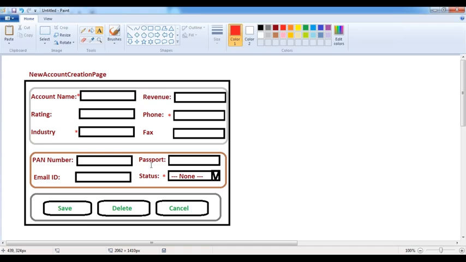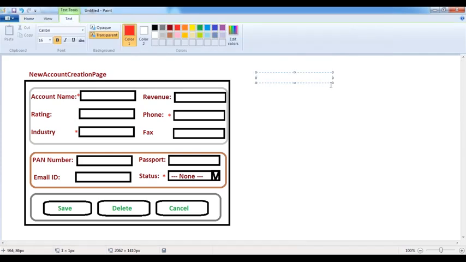Now in this case, what happened? Here I am having the delete button also. Once you click on the delete button, I want to delete the record. Is a ready-made delete method available to you? Yes. I want to cancel that operation. Do we have ready-made cancel functionality? Yes, we have. All these functionalities are available built in. Salesforce has given that ready-made class to you, called the account class. In that account class, all these methods are available.